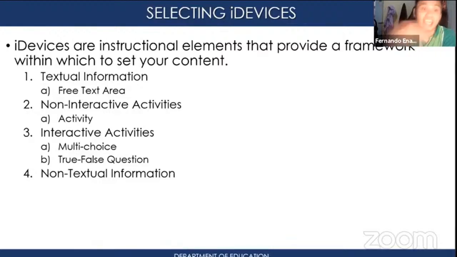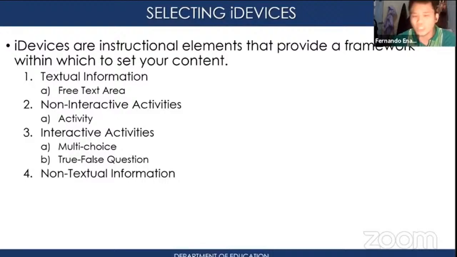Now, there are 4 types of iDevices available in eXeLearning. First is textual information. We also have the non-interactive activities, the interactive activities, and the non-textual information. Of these, what I will only cover, disclaimer, is just the free text. Under textual there are many, but I will only cover the free text area.